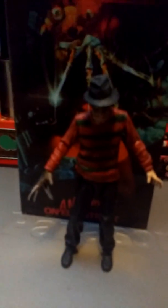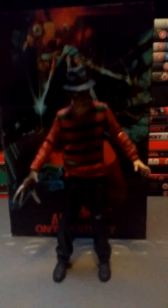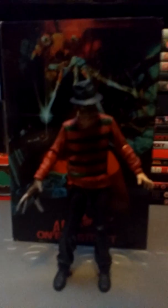I got this one on eBay and I'm pretty happy with it. I'm going to change the head now, just due to the fact that I think the face on the one it comes with isn't actually that nice compared to the one in the box. So I might do an update showing you what this figure looks like with the alternate head on, because it definitely will look better.